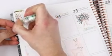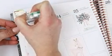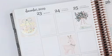I haven't done this in a while. I'm gonna go in with a flag from Clever Gal Crafts because I have these really cute snowflake flags that were actually a freebie. So these are from Clever Gal Crafts, and they match really nicely. I'm just trying to figure out which one I want to do.